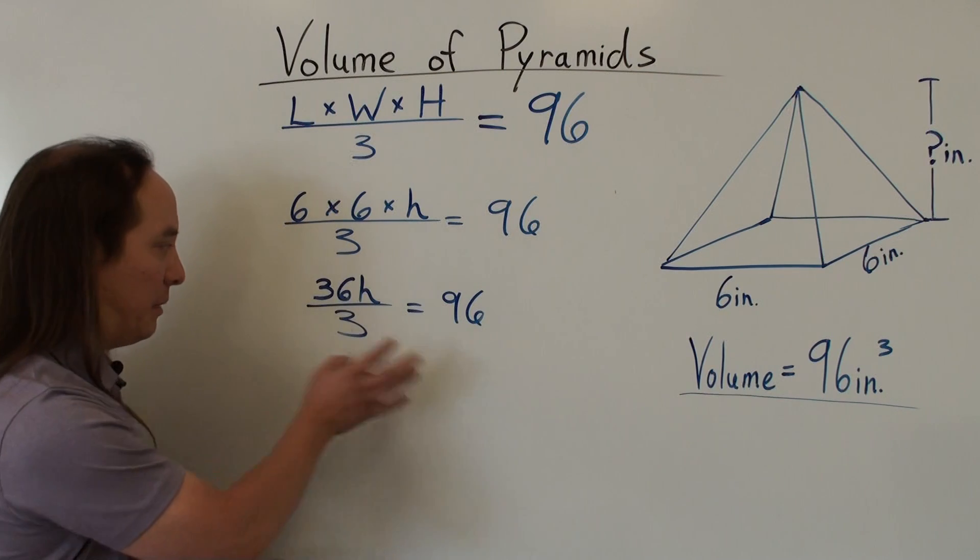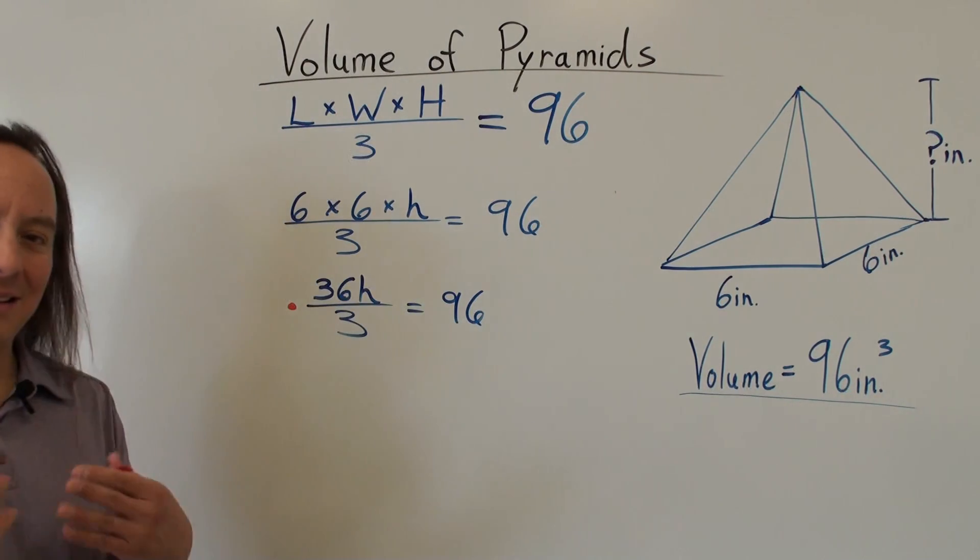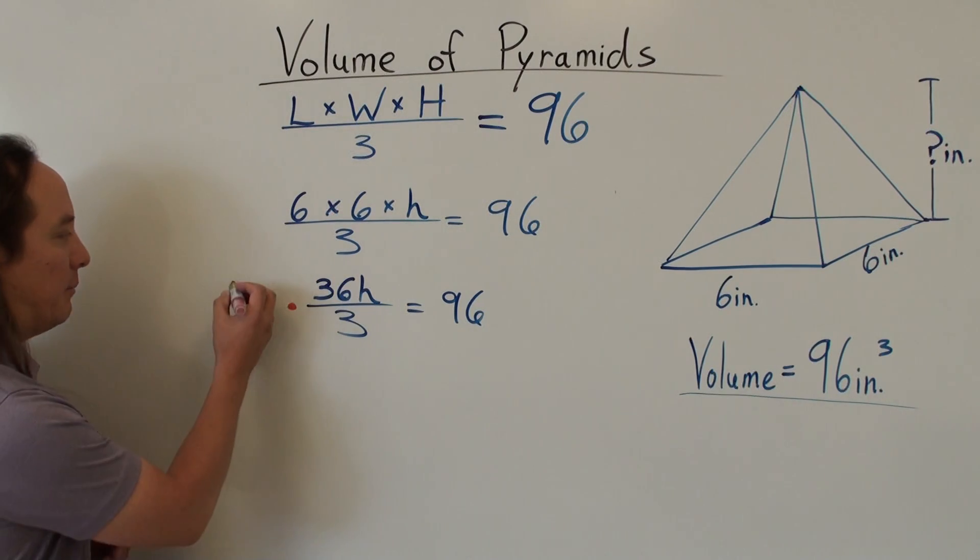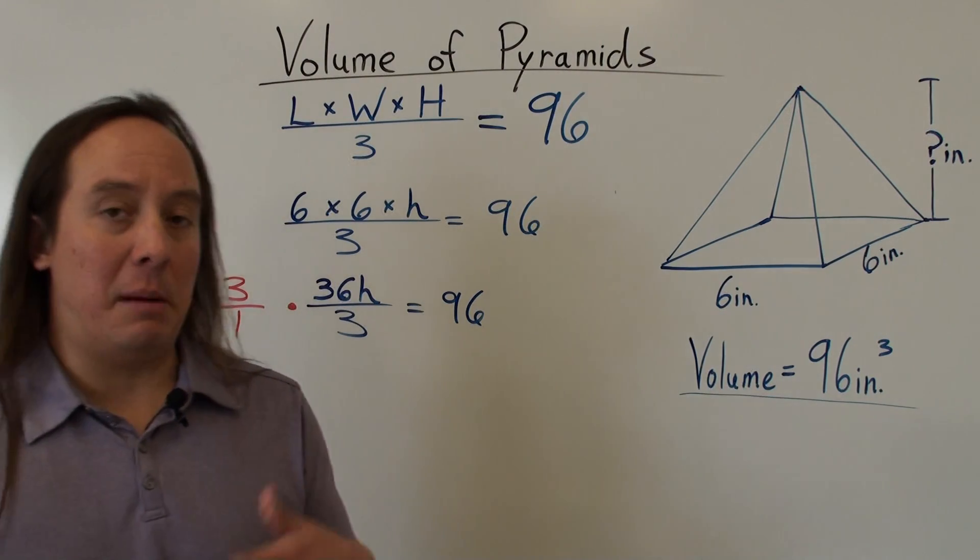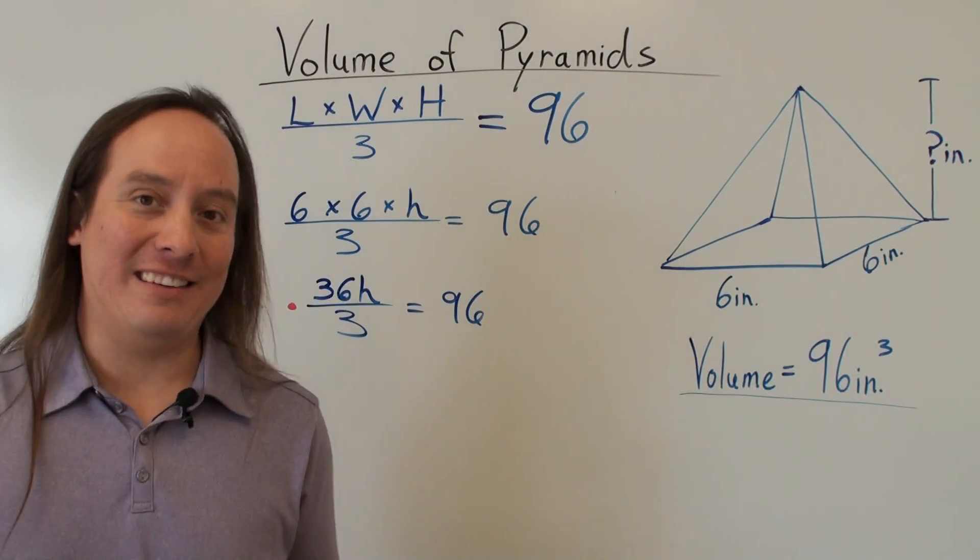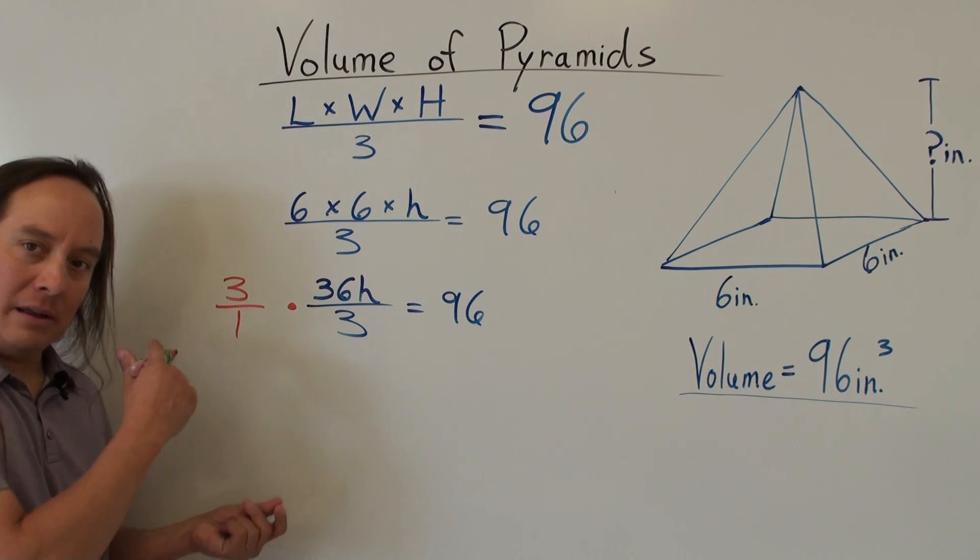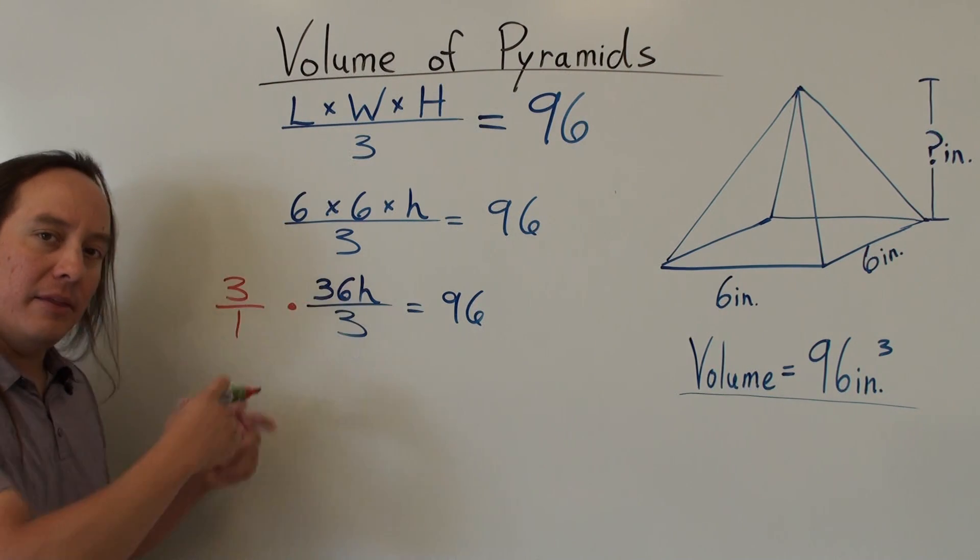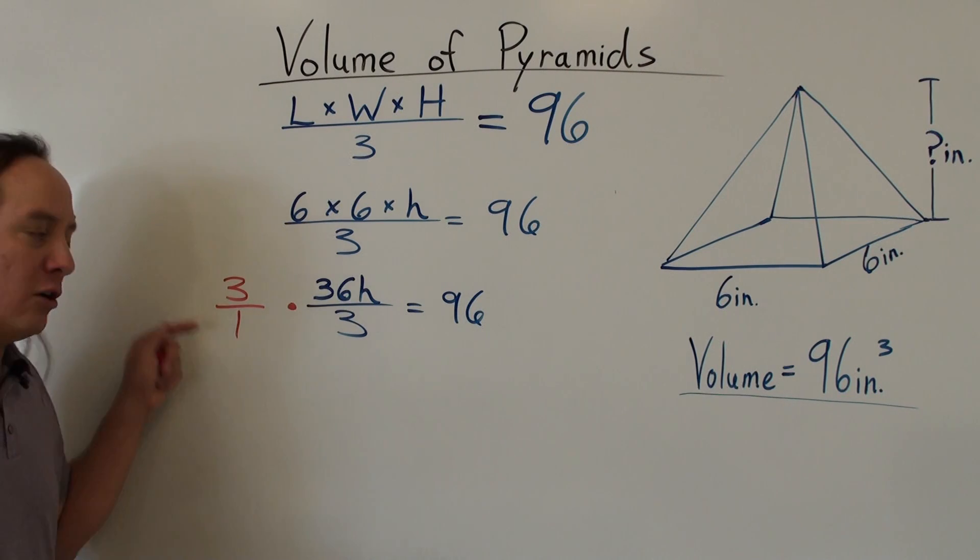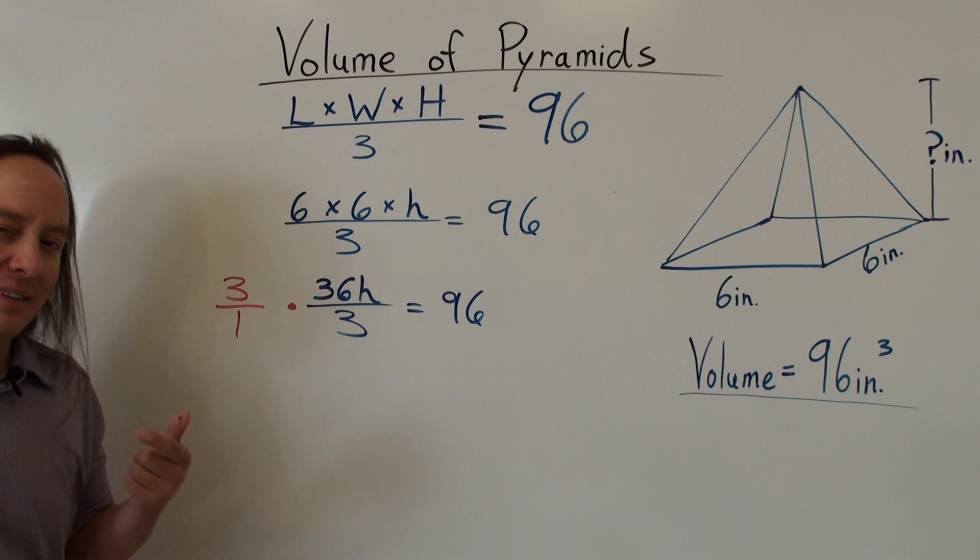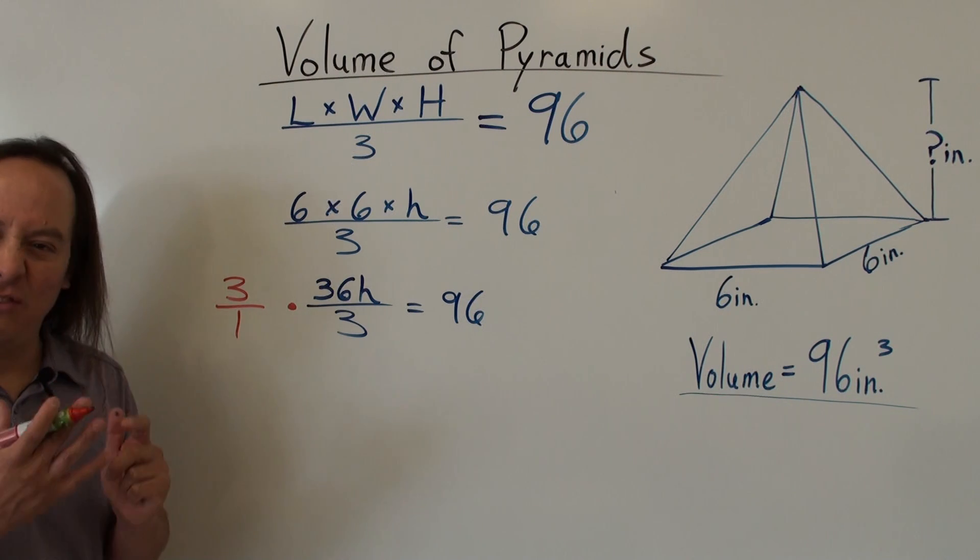But I'm going to focus here on this side first. So I'm going to go ahead and put a dot, and that dot means multiplication. Times 3. Now, if you guys remember the video on how to multiply fractions, I can't multiply just by the whole number 3. I have to put the 3 that I'm multiplying by in a fraction form. So just put it over 1. 3 divided by 1 is still 3. So this still says 3. It's just in a fraction form.